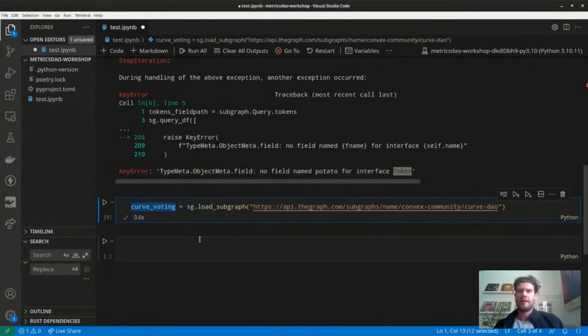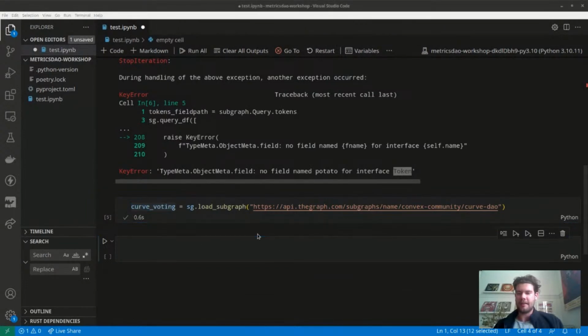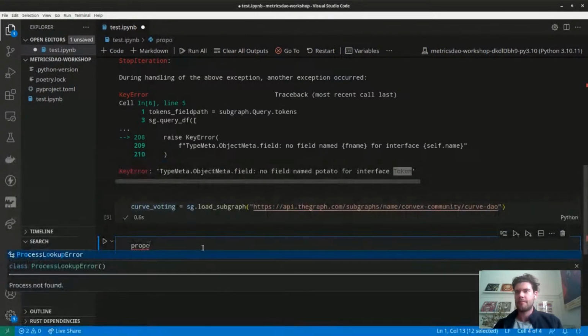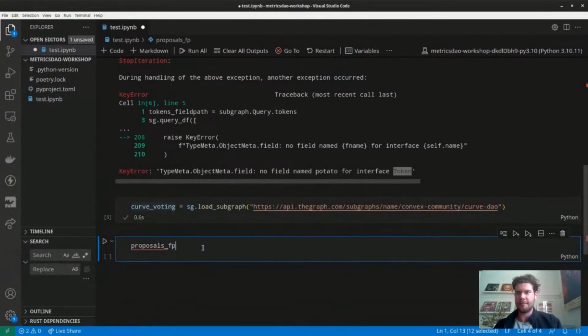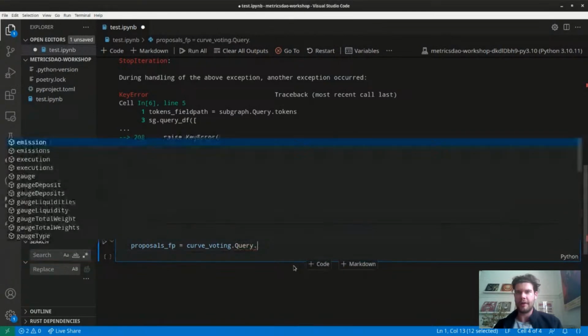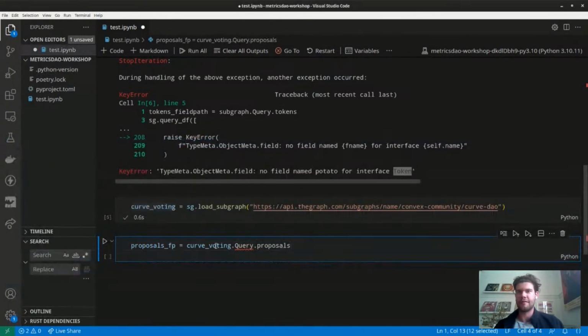All right, so your voting subgraph has a proposals entity, which we want to query to get some historical data about proposals. So first we'll create a proposals field path, which will essentially just be querying the proposals from the curve voting subgraph.